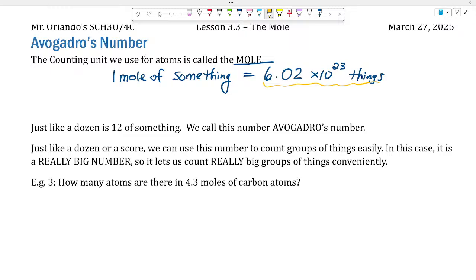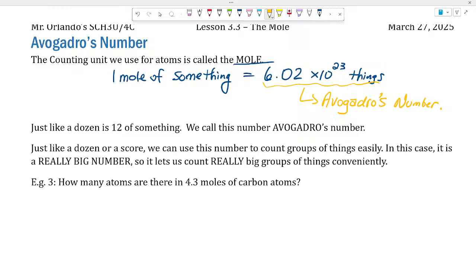And the nice thing is, after today's lesson, we won't work with this number directly ever again, because we're never going to count out atoms again. Am I ever going to ask you to go in the back and count out 6.02 times 10 to the 23rd atoms? No, that would be impossible, right? Like literally. There's not enough time in the history of the universe to do so. So we're not going to do that. But this is called Avogadro's number. It's named after a guy who worked in early atomic theory named, wait for it, Avogadro. And it helps us work with atoms.